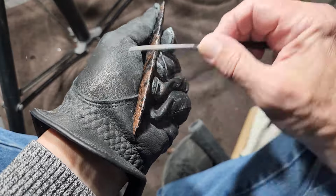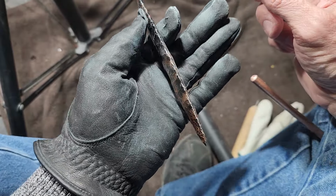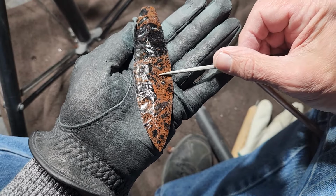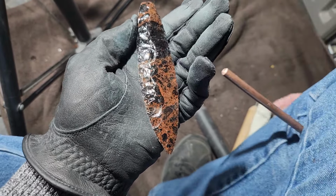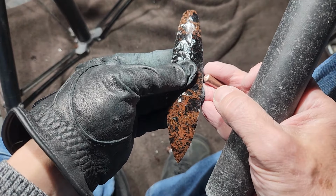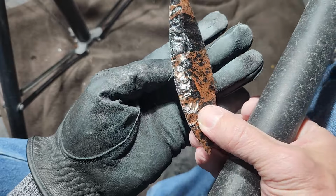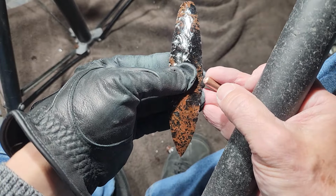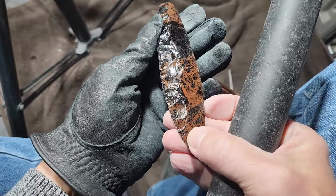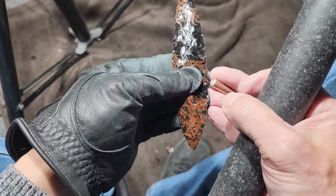But it doesn't get it, let's see, how do I say this? It's easier to create a median ridge when these flakes don't travel over the center. And it's relatively easy to make the flakes that don't travel past center. You just need to tap it just slightly to get it to go through the center. Just light tapping.